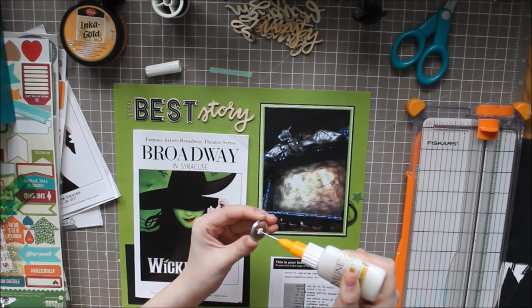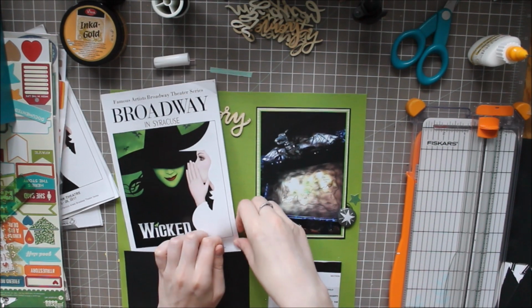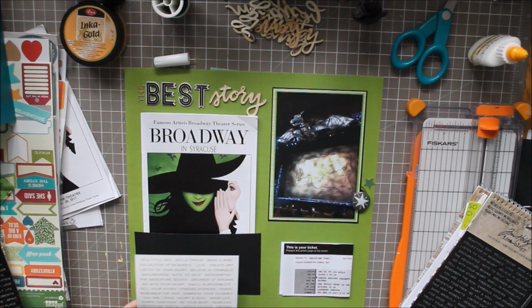So this dragon photo is like my absolute favorite photo to take every time we go. So I have this from last time as well. I haven't scrapbooked those ones, I don't think. My scrapbooking game is all over the place. It really is. But at least I'm getting something done.